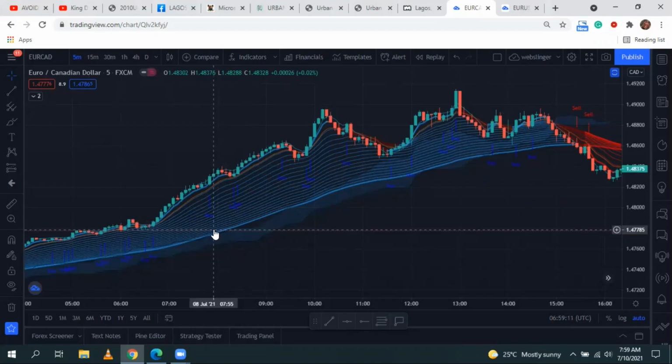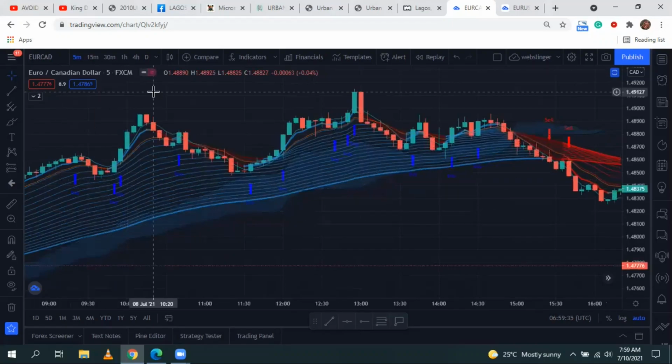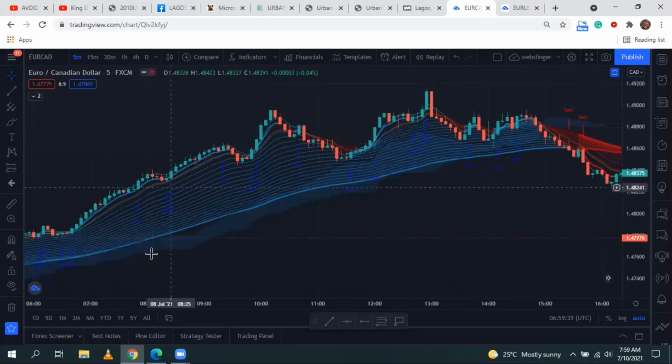You know, we are trading binary, we are trading the lower time frame. That's why your time is 5 minutes. So now on the 5 minute chart, your blue cloud is there, your blue webs are there. Now you are waiting for this market to get back into the web during that time. Once it's entering those webs, you are waiting for your buy signal, your buy arrow. Once you see your buy arrow, you go into the trade for 5 minutes.